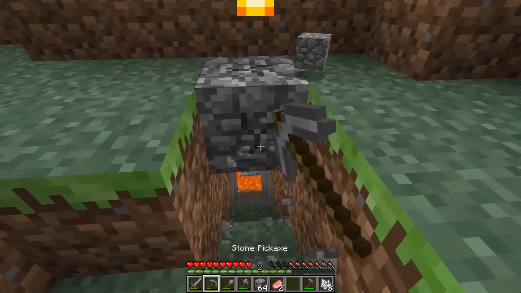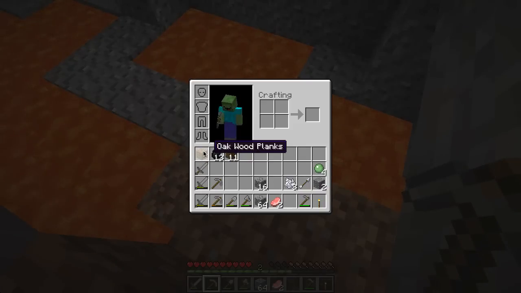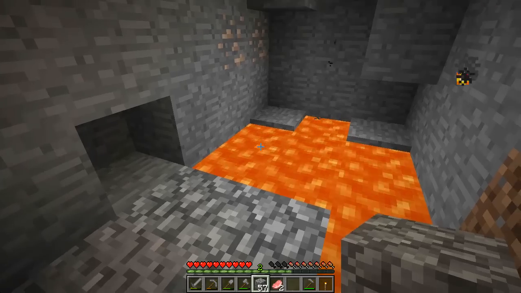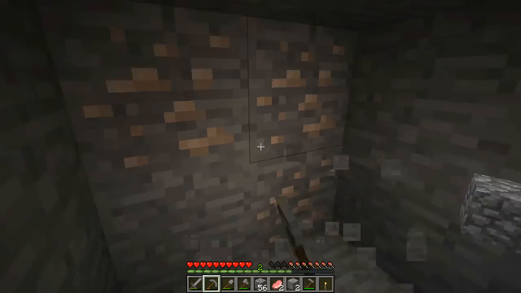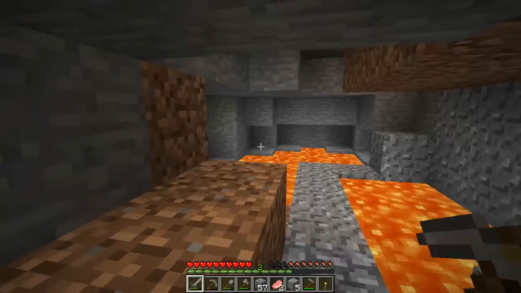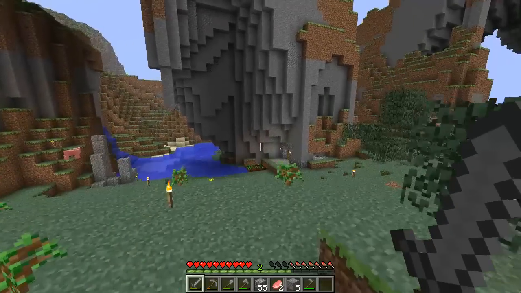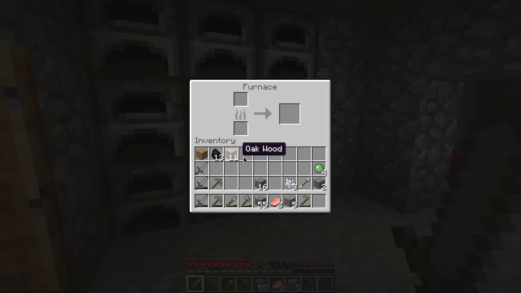I want to see in here again. This is not safe. Oh, I have a torch. Cool. Not safe at all. What is it? Iron. Yes. Don't fail. Don't fail. Don't fail. Yes. Yes. Sweet. I'm going to run back up before I do anything stupid. And run back. This is great. This is a good start. I'm happy with this. Not happy about dying.